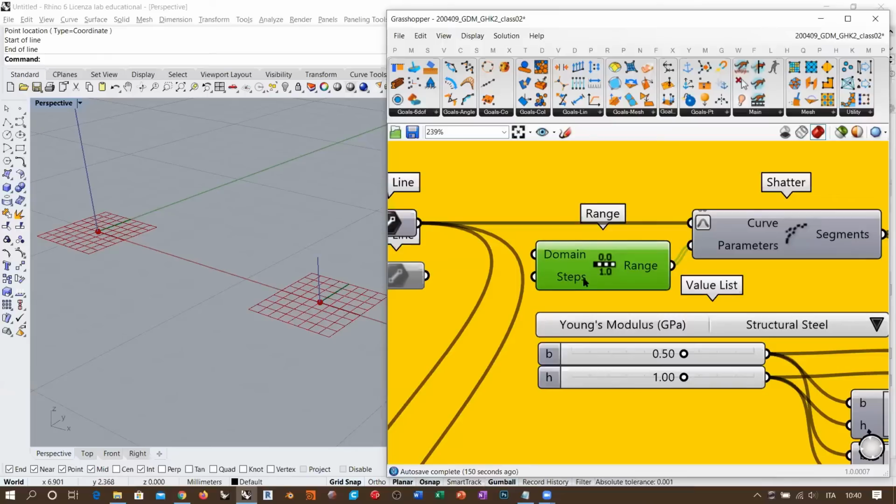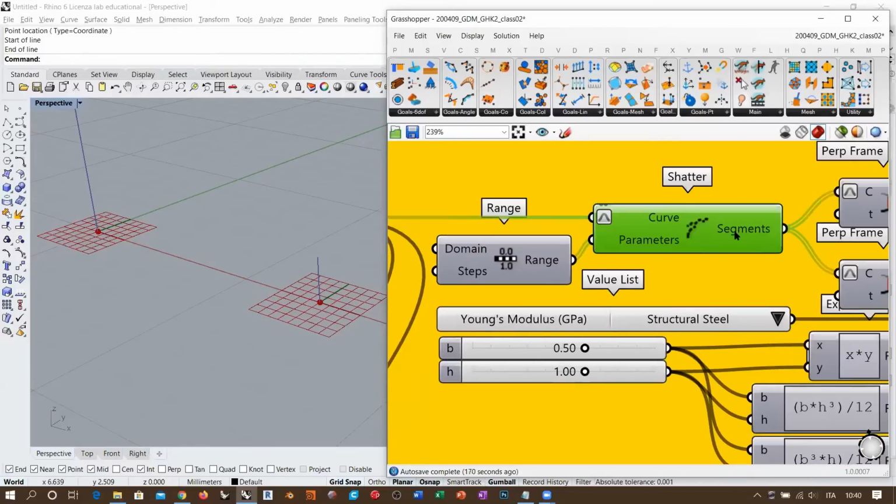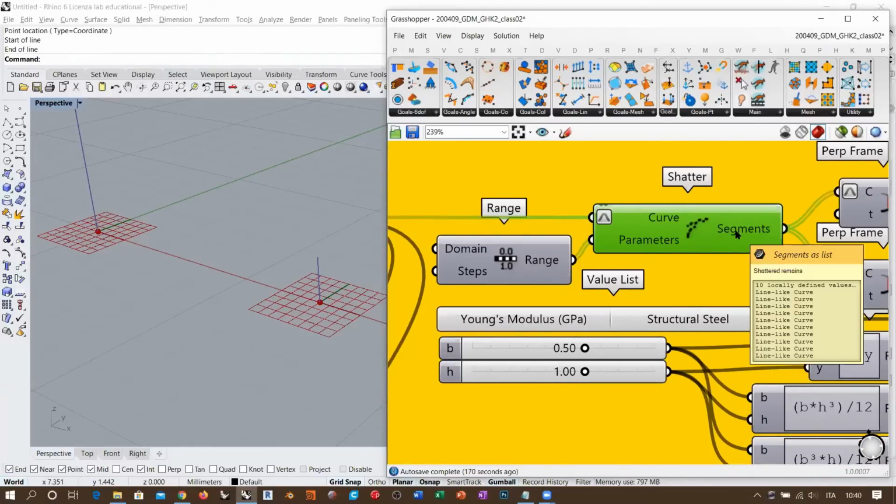So let's leave this at 10 by default, but you can increase or decrease this amount of chunks. And this will give you a higher or lower resolution representation of your beam. So this is the approximation of a beam with a series of chunks, which actually are 10.